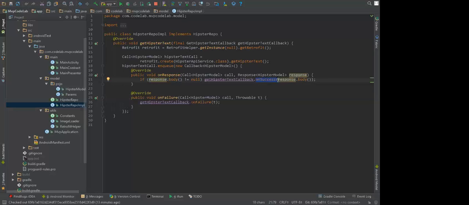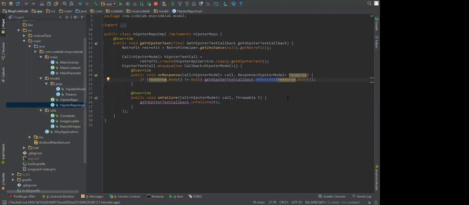This implementation is completely hidden from the rest of the layers. They don't know whether the repository is showing data that is already cached or data from the network layer.